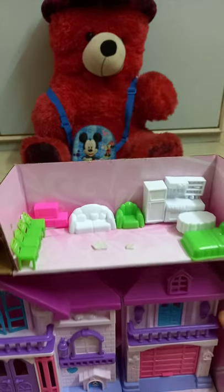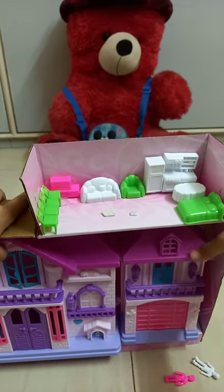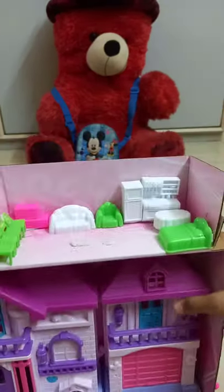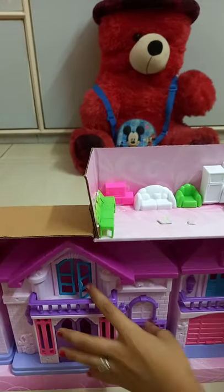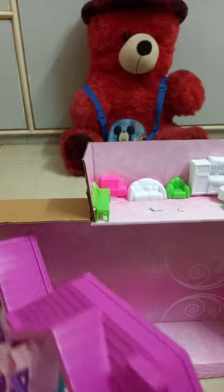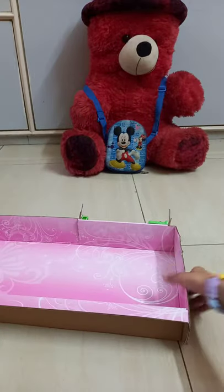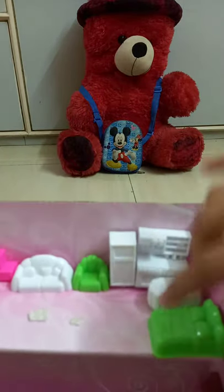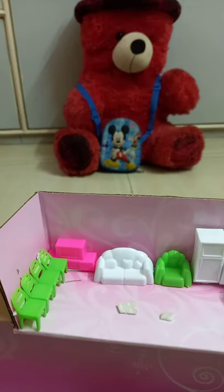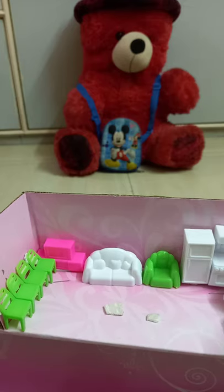Okay, let's put him to the side. Oops. Let's take out the dollhouse. Okay, let's put it inside. Let me show you the furniture first. This is our furniture. It will take a few wires, that's why. Wait, friends, one minute. I will put all the things on the floor.